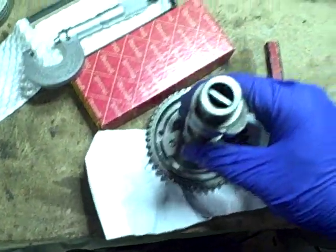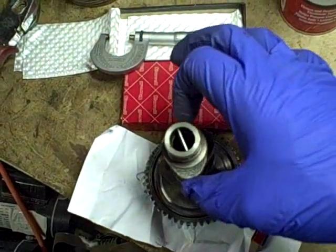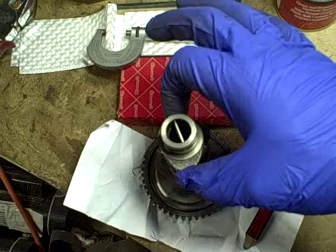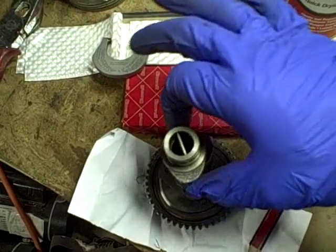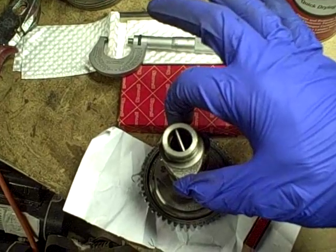And then the other thing I want to look at is the large dimension of the lobes. So I'm going to look for the largest dimension of the lobe, which is going to be like here. The idea being that you find the highest point, and that's going to be the measurement you record.